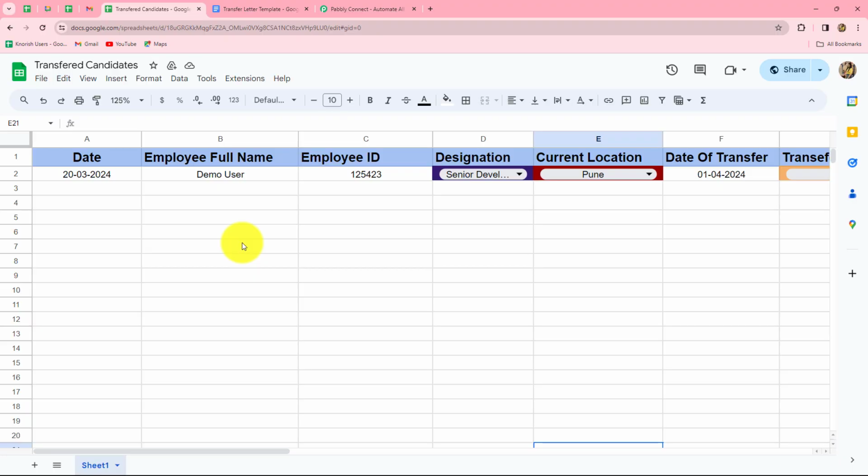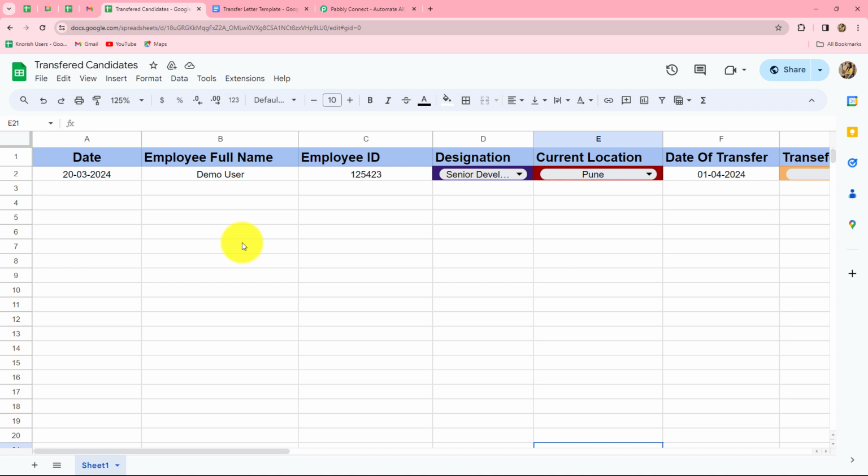In this video, we are going to learn how to create and send job transfer letter for multiple candidates. So I work in an HR department where the regular task is to create and send transfer letters for transferring candidates from one location to another location of the company. And generally doing this task manually is very hectic. It takes a lot of time and efforts because there are multiple details of multiple candidates which we have to put into the document, and then we have to create the document and send it one by one to each of the candidate on the desired date.